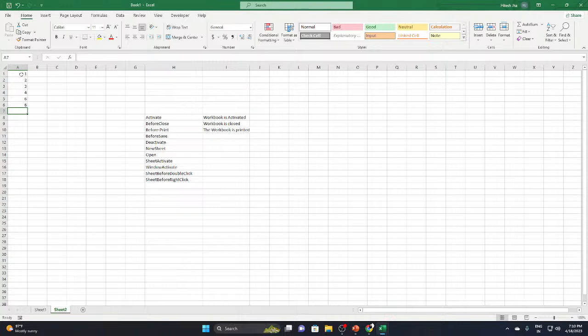You have two ways. Either you can create a macro which responds to this event, and the macro will kick in when the event occurs, whenever the worksheet gets changed. So if the change was made in column A, a macro puts the date and time in column B next to the data point that was entered. In this column B you can put the date and time when you entered the data, right?